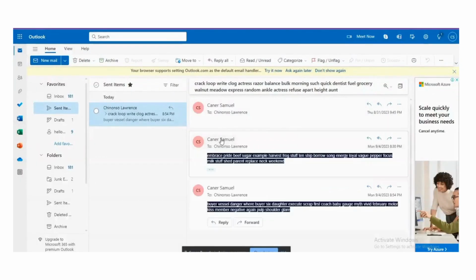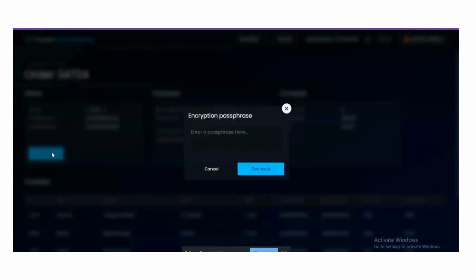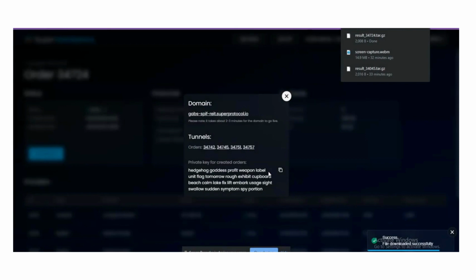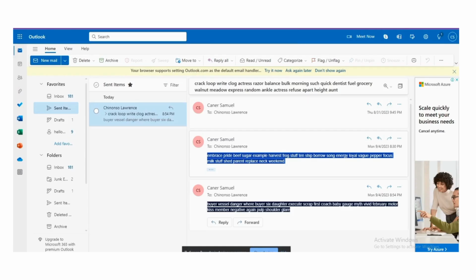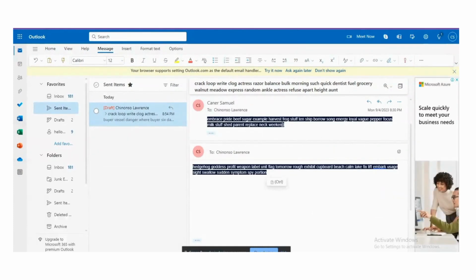So our order has been created. Now the next thing to do is to access the order we've created. So we're going to my mailbox where I pasted the passphrase. We'll click on get results, and then I'll input that passphrase into that box and get the result. This is the result of what we've created. I have to copy out the private key for safety purposes, and I'll paste it in my email box as well before we proceed. Once that's pasted, we can proceed back to the marketplace to view the order we created.